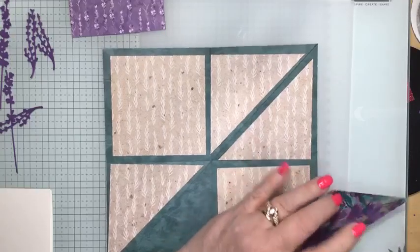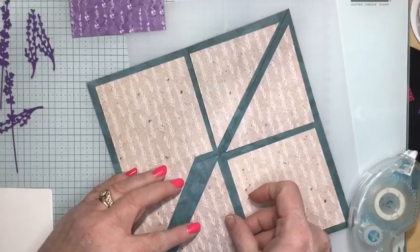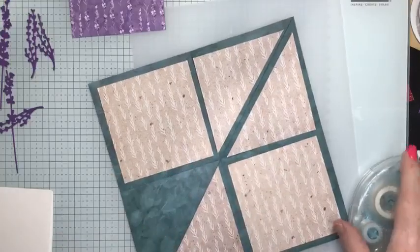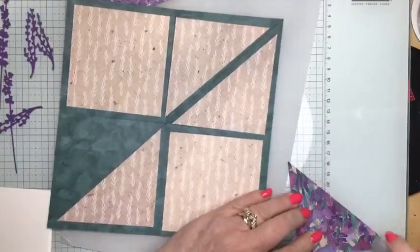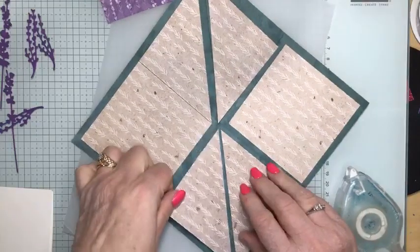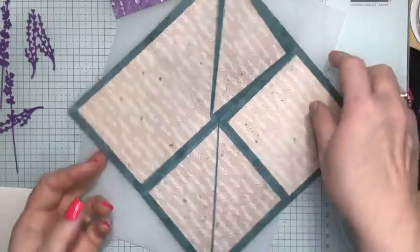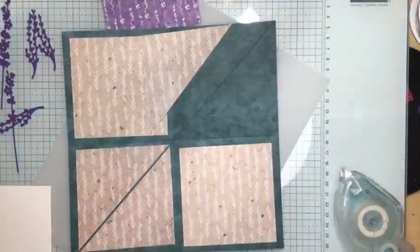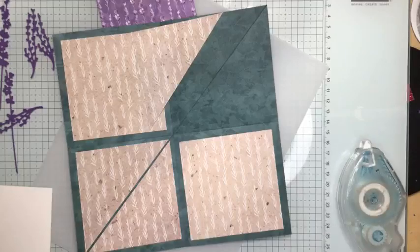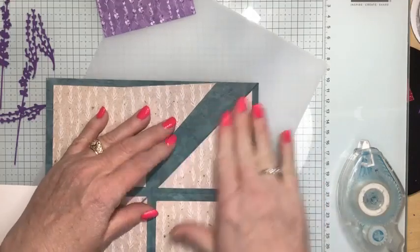So let's add those pieces. One of the things I like about this card is how it really highlights the designer series paper you're using. So it's a fun card, and you get to see lots of different patterns from your designer series paper. You can have a lot of creativity with this. So I am going very close to that score line to make my square. I want it to be able to fold easily, but I also want it to be even with the other pieces. So we'll get this one right in.